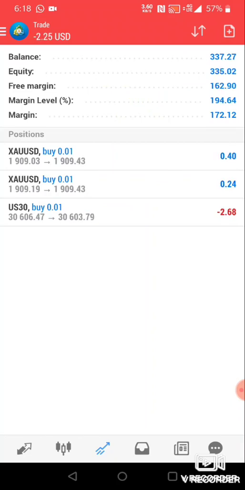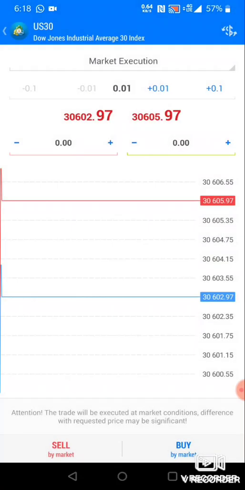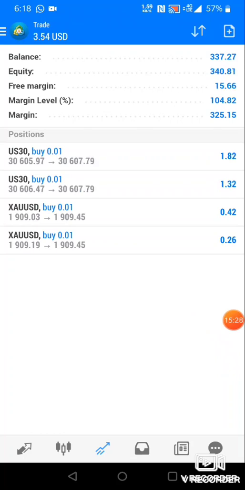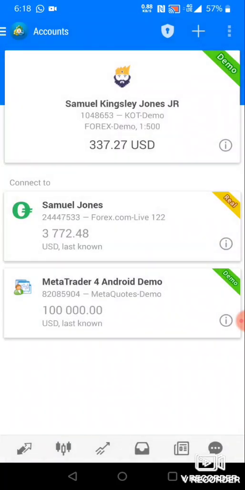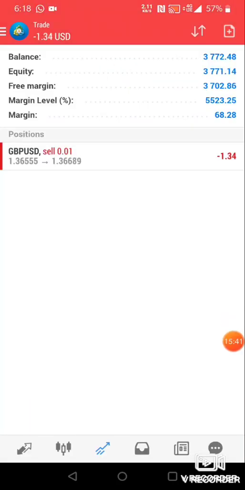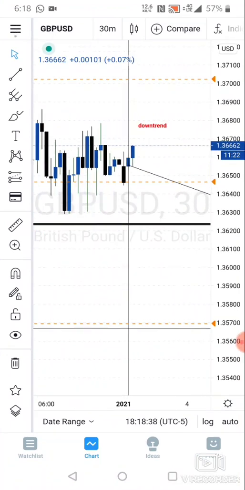That's a great feeling. So we got 1 US 30, 2 gold. Let's place another one for US 30. We're gonna buy it. It seems like the bears. No, the bulls. The bulls means the buyers. So the bulls are winning on this side. Go to my real account, and we're just trying to see what's going on. Things been moving on the weekend gap, so I put myself on the line for you guys, man.